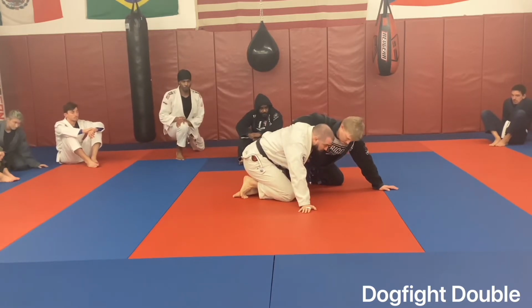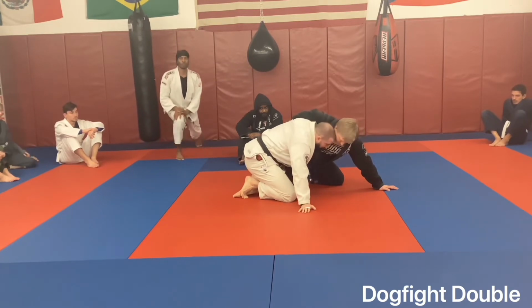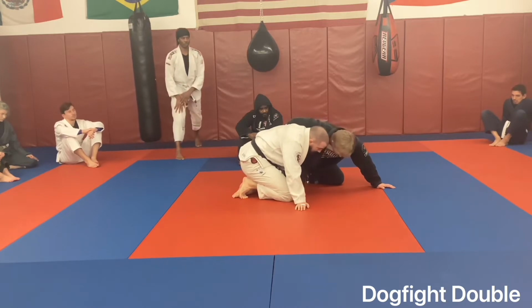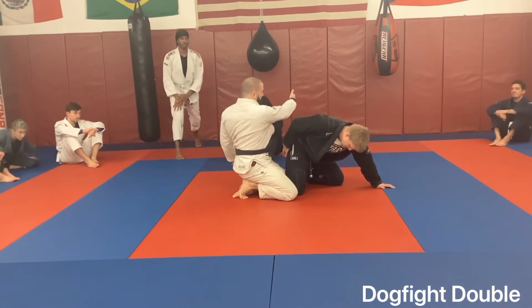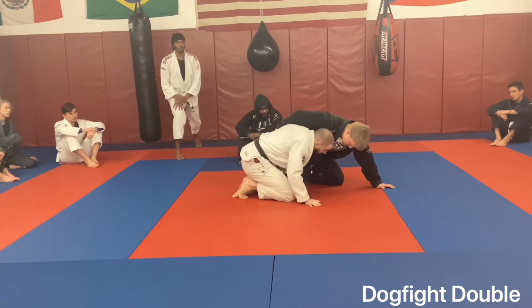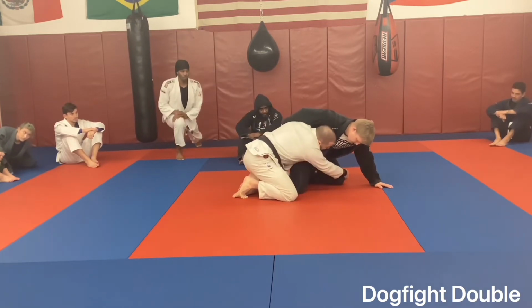Option 1 is just going to be to double off here and take the top position. So I'm here, my hand that is on the hip is going to reach for that back ankle. Now I'm going to drive into him towards his hip. So my pressure is not going across this way, it's going that way. Kind of back towards that backward 45 here. My hand, as soon as it hits that ankle, reaches across, grabs his knee.